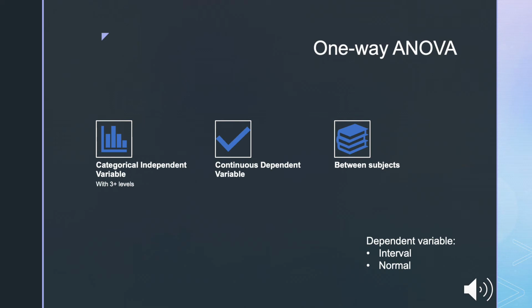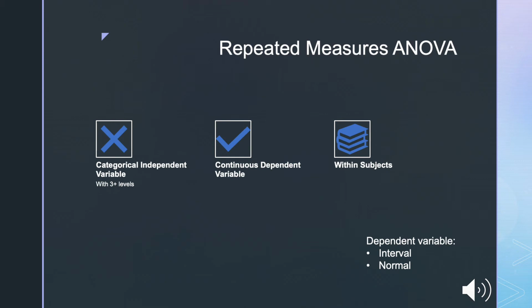So you can have 4 different groups of people, and one group drinks Pepsi, one group drinks root beer, one group Dr. Pepper, and one group Coke. And that is the difference between t-tests and ANOVAs, just having 3+ levels.